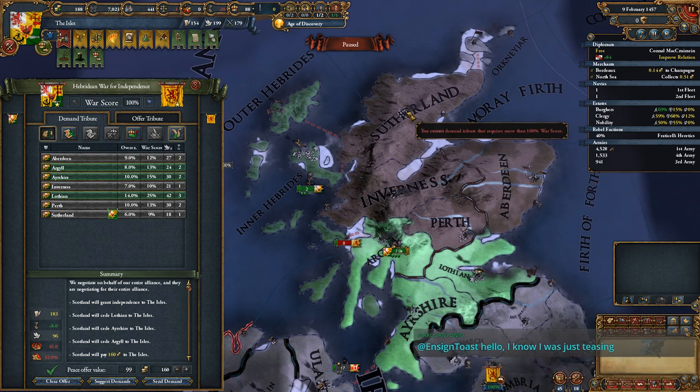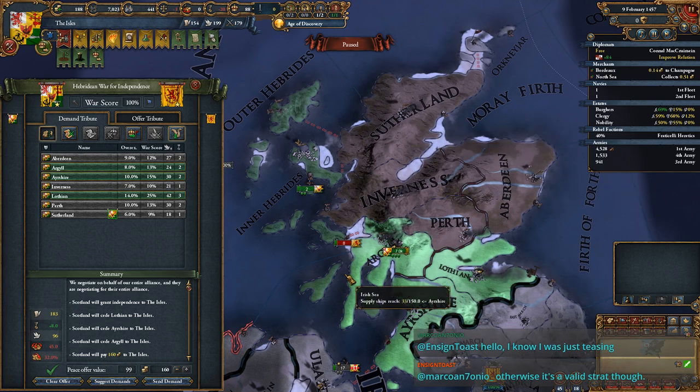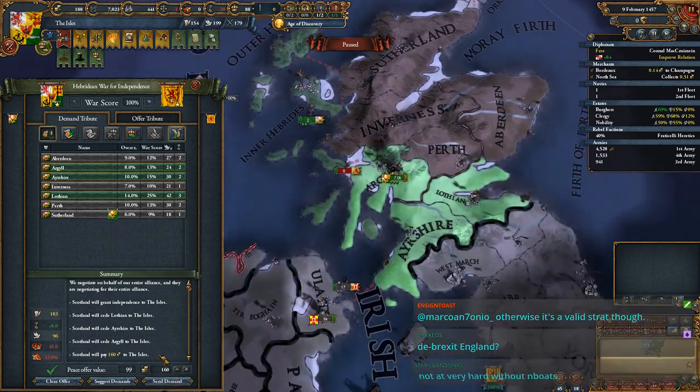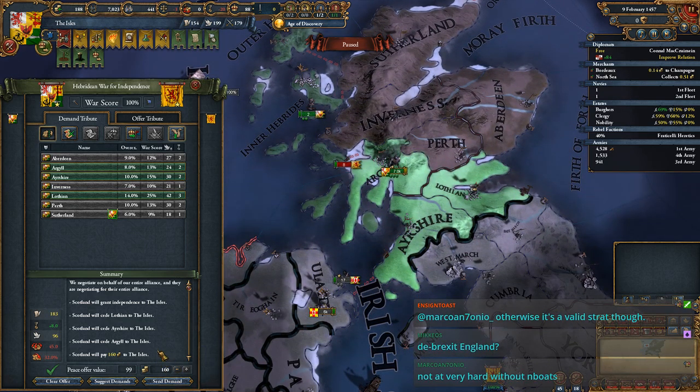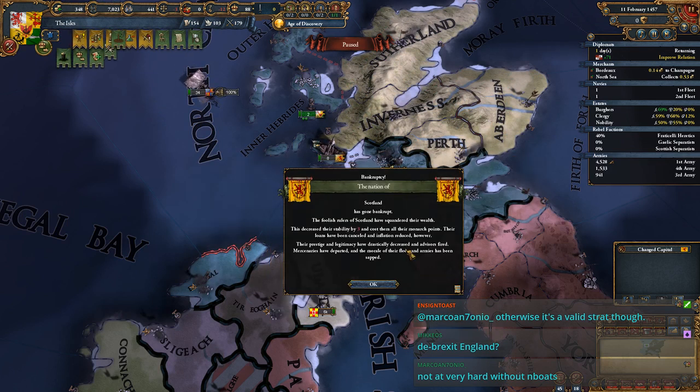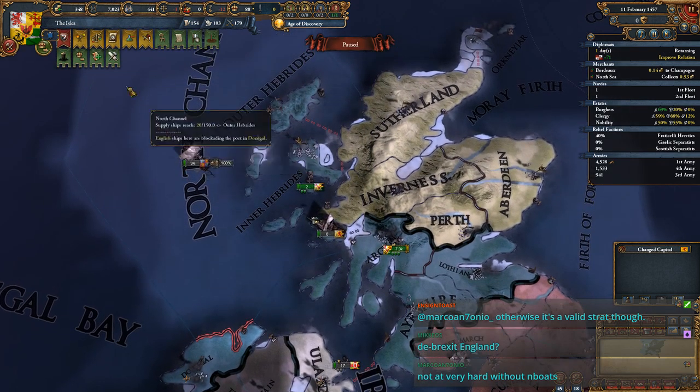The only downside is that we evict the Scots to the Highlands. But still, I think this is the best one. We should be going for land to develop here. Well, sure, why not? I think this one is the best peace deal, 160 ducats. Well, sure, why not? Good fight, good night.